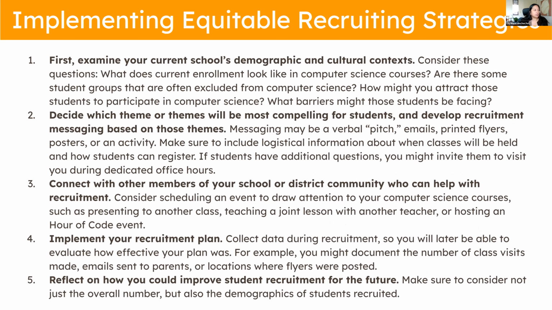When you are considering all these strategies, you definitely want to examine the current demographics of your school and what you currently have in your enrollment, and identify the areas that you want to improve on to better diversify your students. Second, you want to decide which themes are most compelling for students and develop recruitment messaging based on those themes that you've identified.